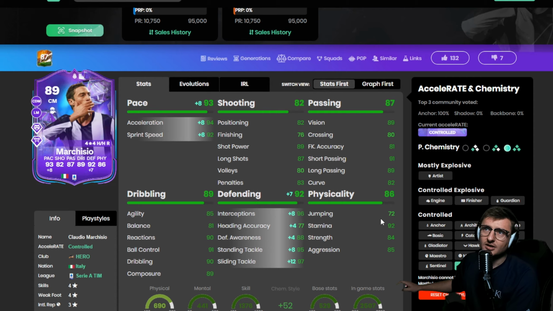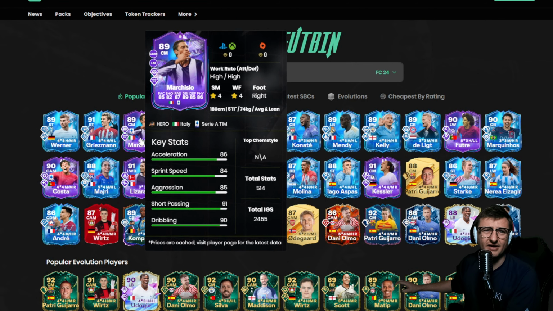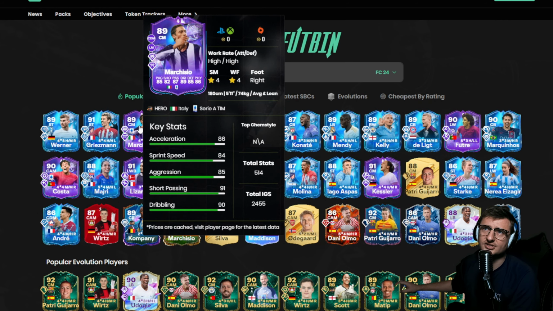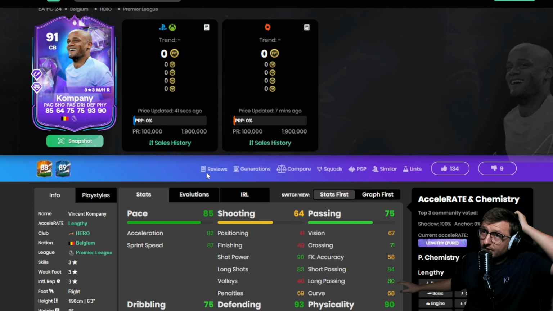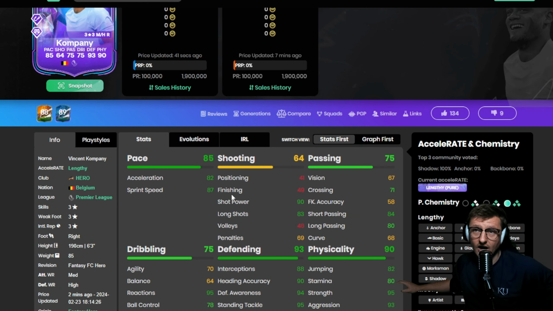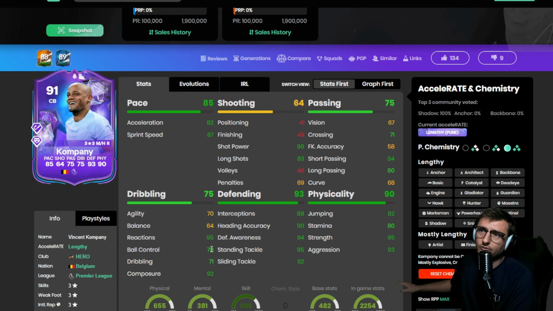Snipe him, guys. But this is going to be a very nice card as well. Again, I don't know 100% on the upgrades on the hero cards, but that one's going to be insane. Now, Kompany, we have entered the chat, is another A-tier center back here with Kompany.